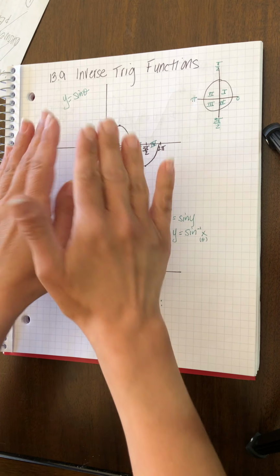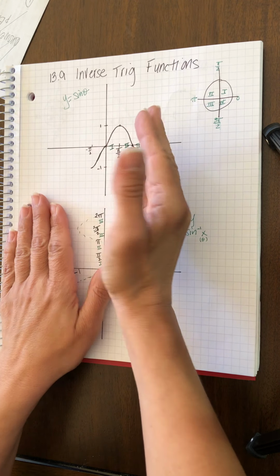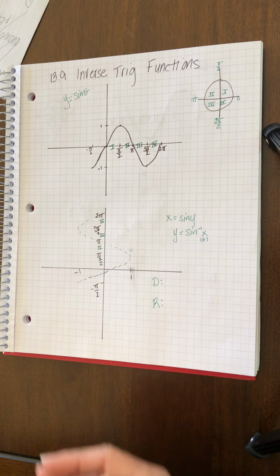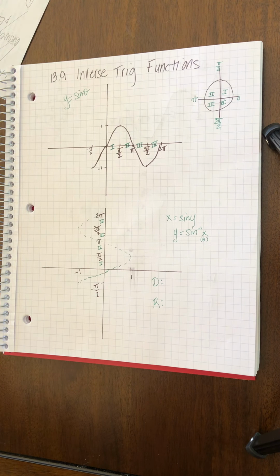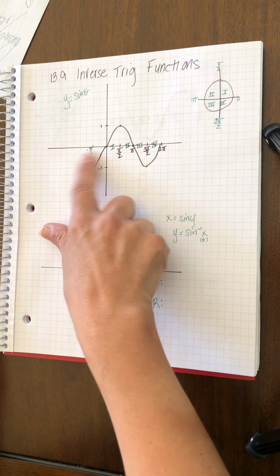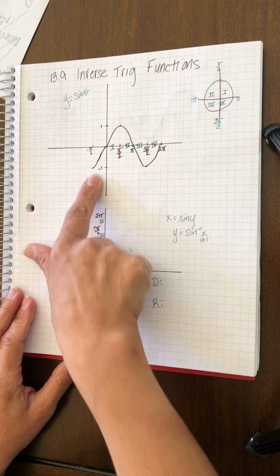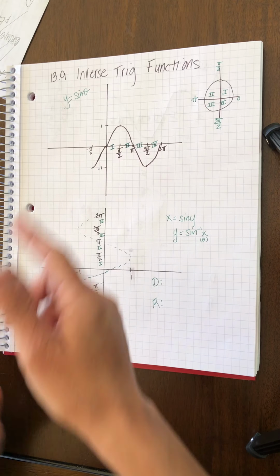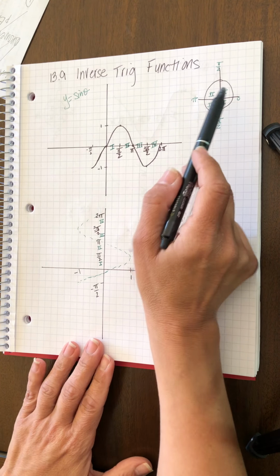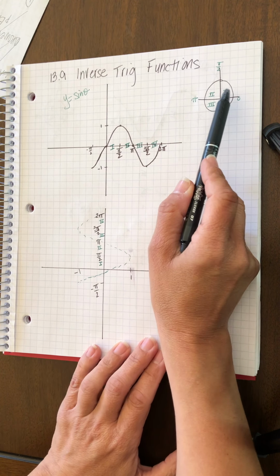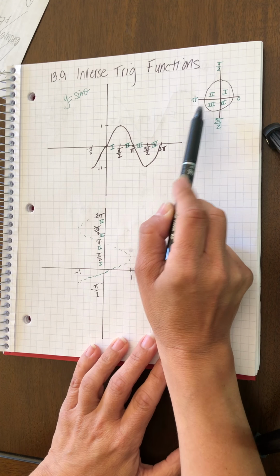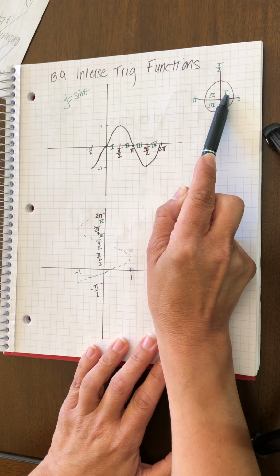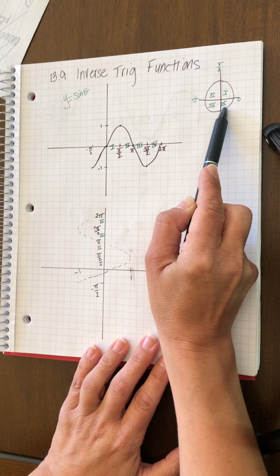What we're going to talk about is when you find an inverse function, you're switching x and y. Well, in this case, x are the angle measures, and y is the value of the sine. So here's a basic sine curve, and off to the side I drew a very bad unit circle, and I labeled the quadrants 1, 2, 3, and 4.